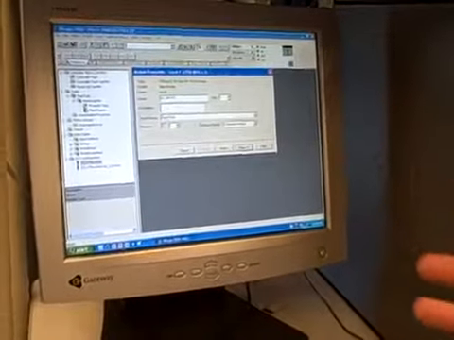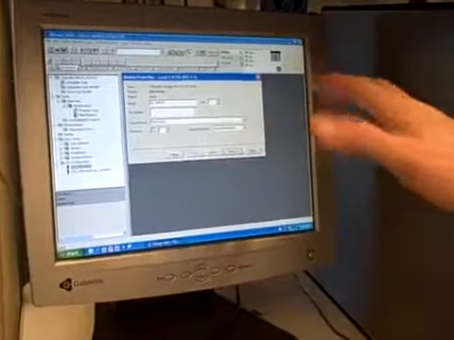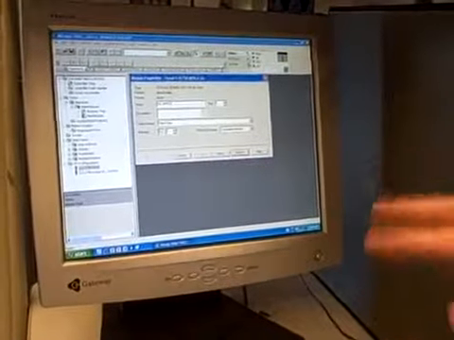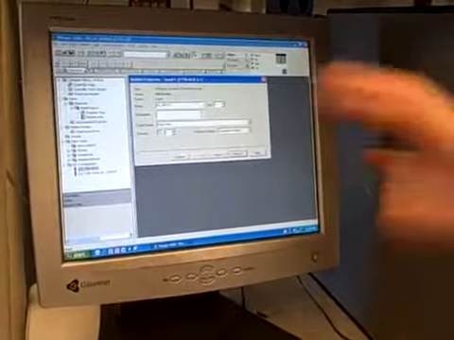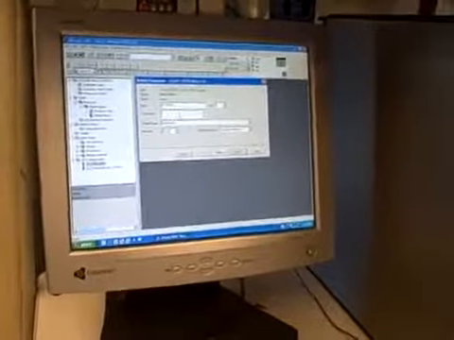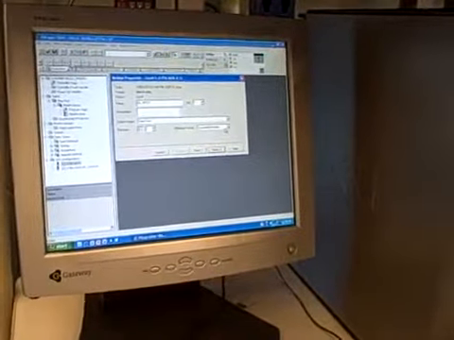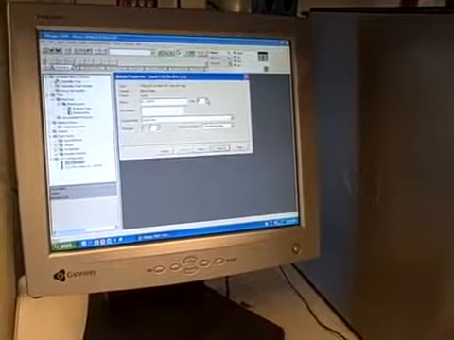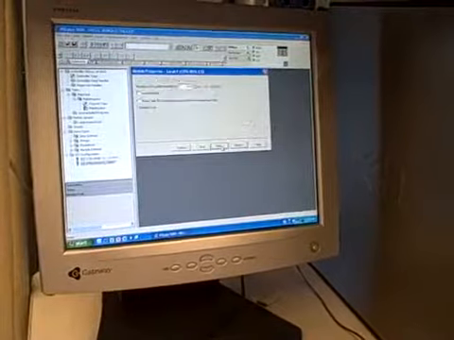I could give it a name according to some feature of my process, like maybe push button switches or limit switches or whatever that would be descriptive of the devices hooked up to it. In this case, I'm just going to call it AC input. Likewise, I could put in a full description if I wanted to as well. Revision 2.1, that's fine. Compatibility mode, cool. Slot number, I need slot number 9. That's the slot that we saw it was in.